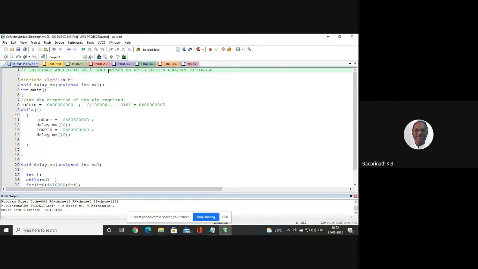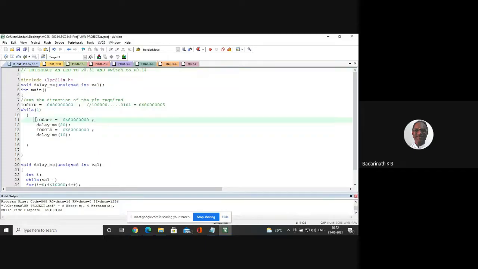This is the interfacing. I have connected a switch to P0.14. Now I want to read the status of the switch and set a particular pin accordingly.